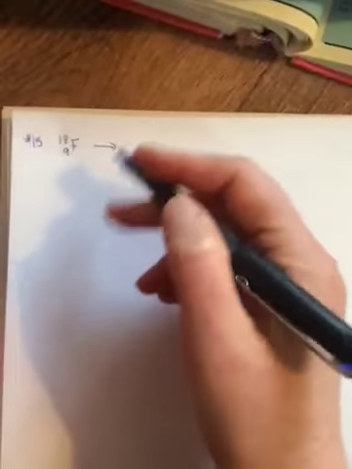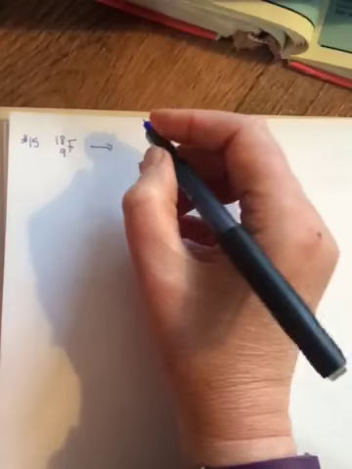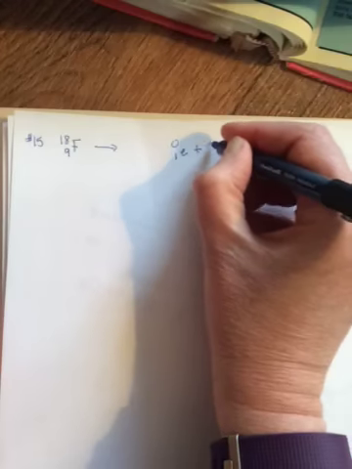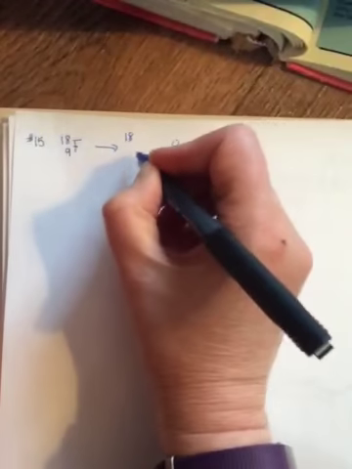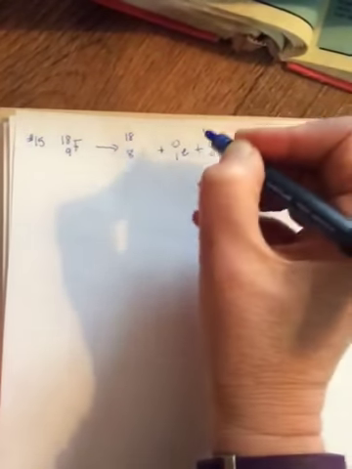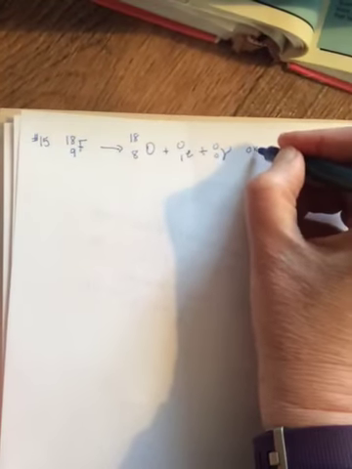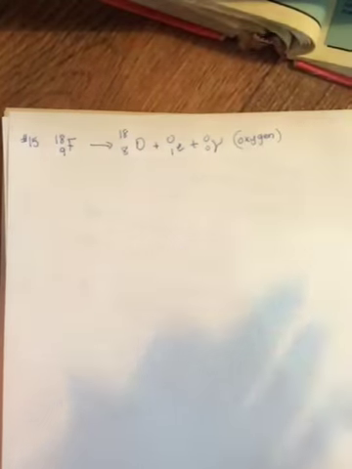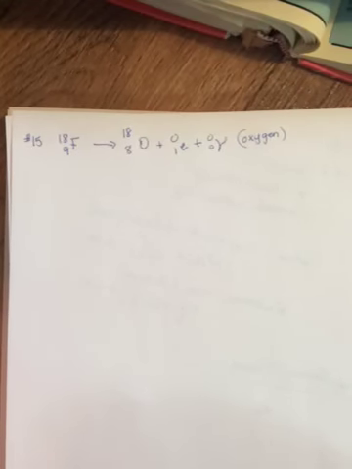To make it, the fluorine would have already been bombarded with something so that it would have become fluorine-18, and it's positron emission, so it's giving off a positron and a neutrino. On the top has to be 18, on the bottom has to be 8. Look 8 up in the periodic table and discover it's oxygen. So what's given off is oxygen. That's part A. Part B is the reaction, and part C says the half-life of fluorine-18 is 110 minutes.